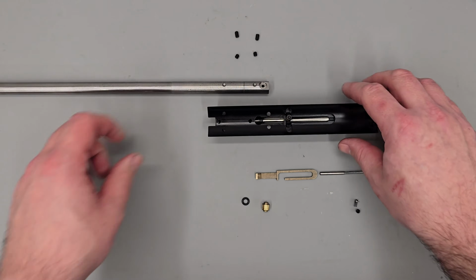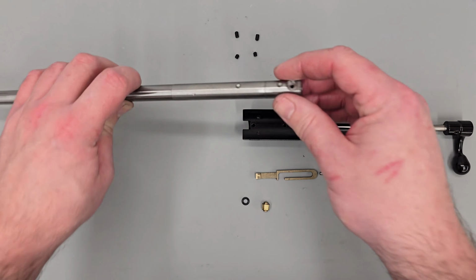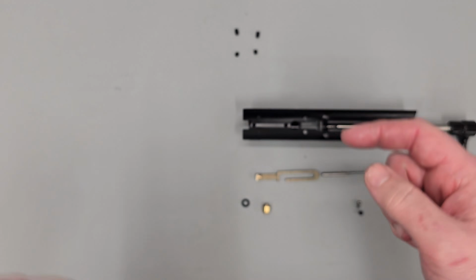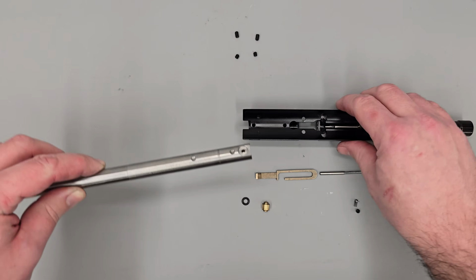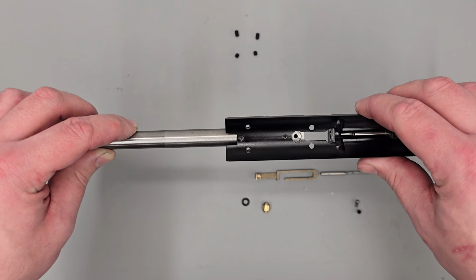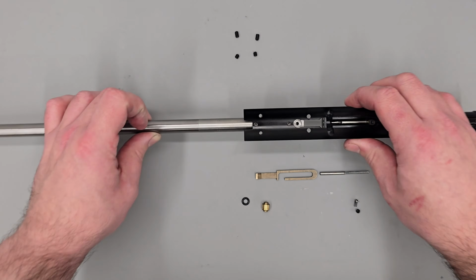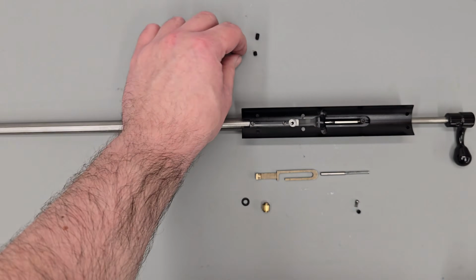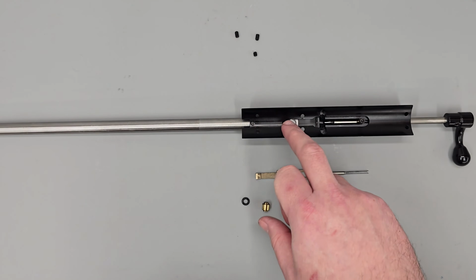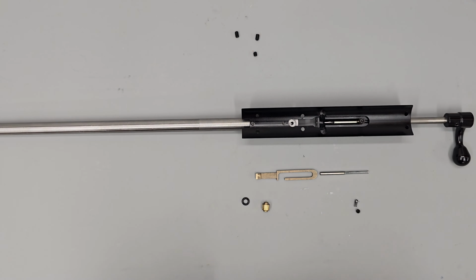Up next, we're going to be getting our barrel installed. So to begin with, we'll pull our pellet probe back. We can then take our barrel, align the transfer pull up with the bottom of the block, and then get that slid in through the front. Once we have our dimples aligned with the respective holes, we can get the securing grub screws installed. The short grub screws are aligned with the bottom of the block, and the long grub screws go in through the top.